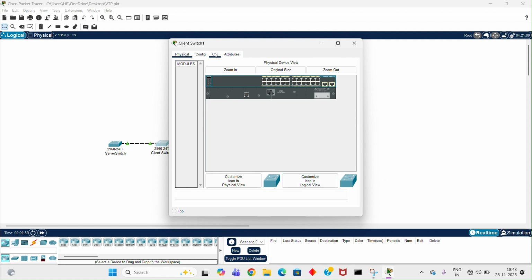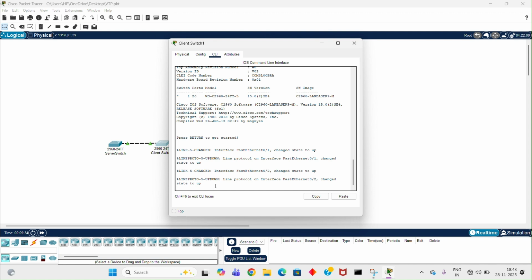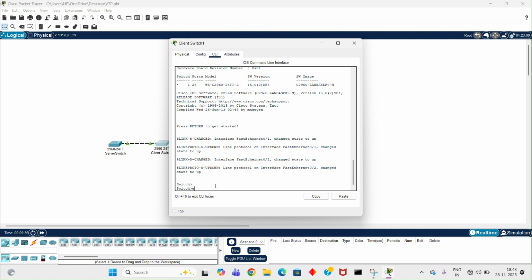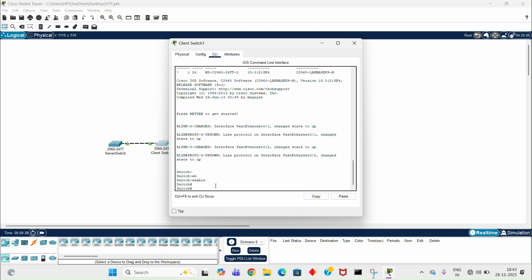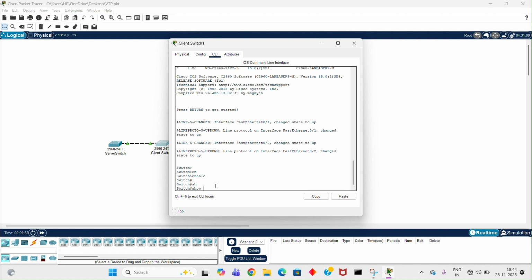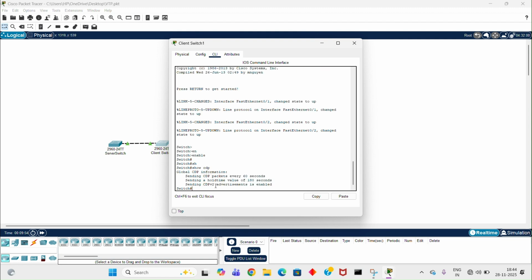So we will also run the same commands here. Enable. So it is very useful to troubleshoot. It shows the neighbor, which neighbor device is connected via Cisco device. Now we'll run the show command. Show cdp. Enter.